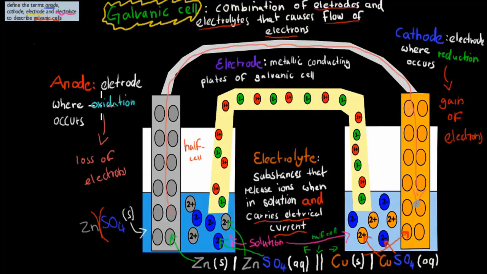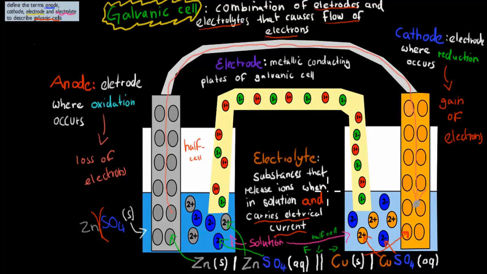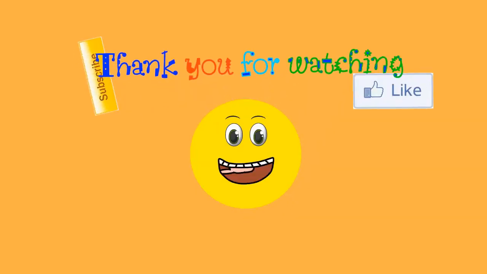So to summarize: the anode is the electrode where oxidation occurs, or where the loss of electrons occurs. The cathode is the electrode where reduction occurs, where the gain of electrons occurs. The electrolyte is the substance that releases ions when in solution — for example, zinc sulfate dissolves into its ions — and it also has to carry an electrical current. The galvanic cell is all of this together: the electrodes, the electrolytes, the salt bridge, and the wires, because it helps the flow of electricity going from the anode to the cathode. We also had our voltmeter to measure that flow. I hope that was useful — thank you for watching.